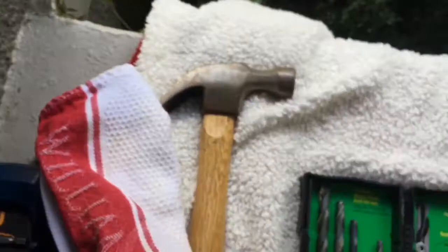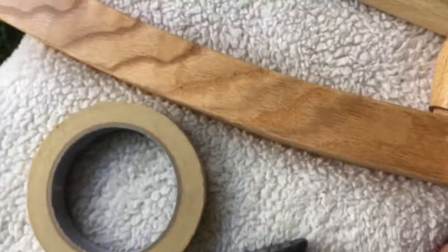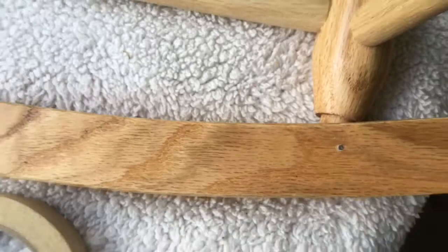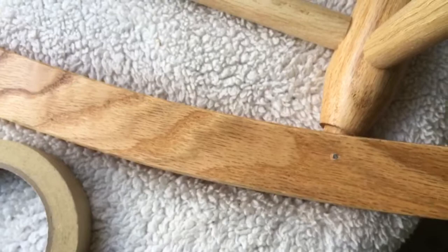Also, when putting it in, be mindful that these pegs, the pegs right here, are 1 inch. They're 1 inch pegs. So when you're driving the nail through, I was aiming for like the middle. So this digit of my finger is about 1 inch. So that's about the middle, and in the middle of the dowel of the peg, just for maximum strength. Or what in my mind would be maximum strength. So I'm gonna do that to the rest of these, and I'll show you what it looks like.